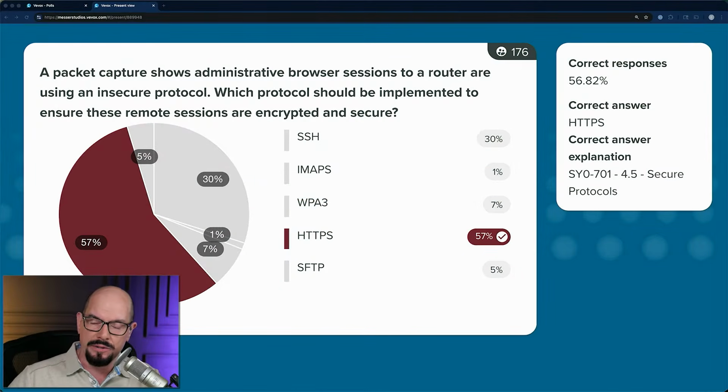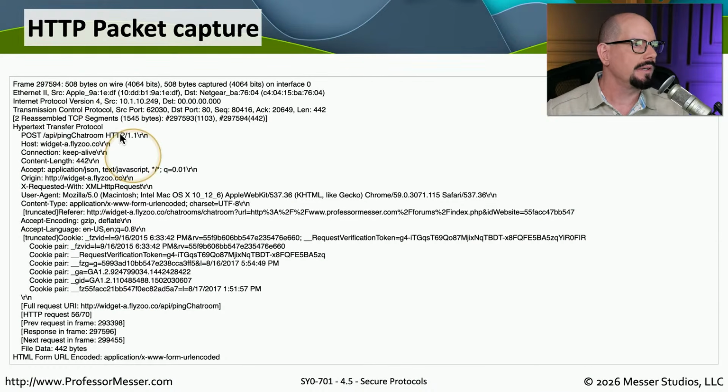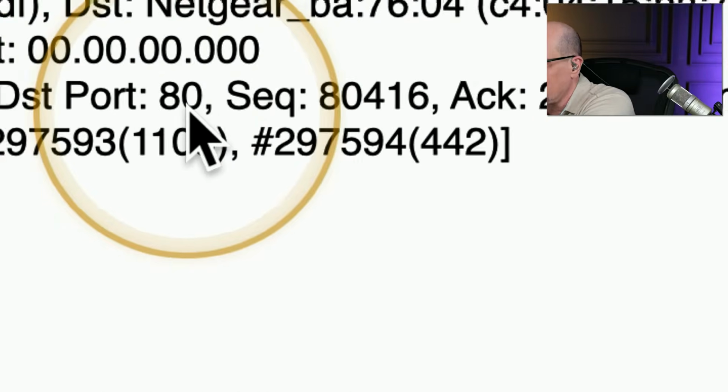And that was the scenario that we had here where we were doing browser-based communication and you were able to see everything going on. I have an example of this, by the way. So here's a browser-based packet capture. This browser-based packet capture is using port 80, and it is sending this information. In fact, you can see up here that the destination port here is 80. I know it's very hard to read. It's very small. Port 80 right there.